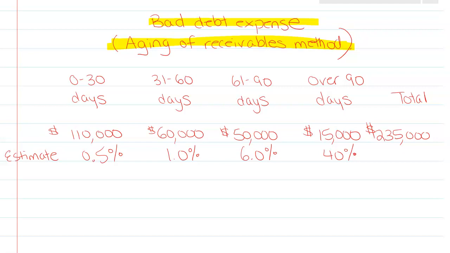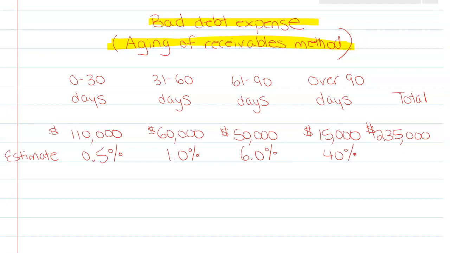So we're going to focus on the journal entry for bad debt expense. We do this usually at the end of our reporting period. Most companies will do it at the end of the fiscal year, and some companies will actually do this every month, at the end of their month. So this is what it would look like.